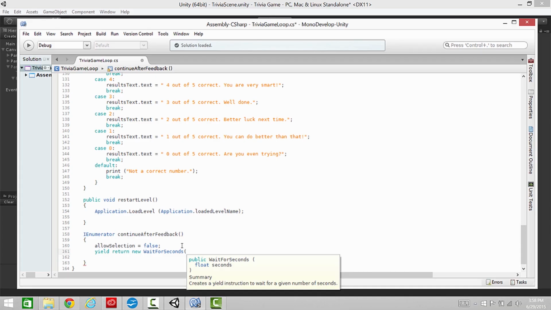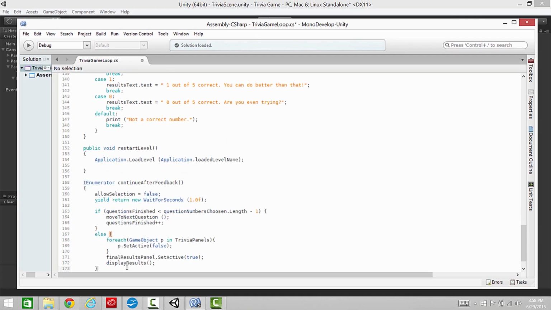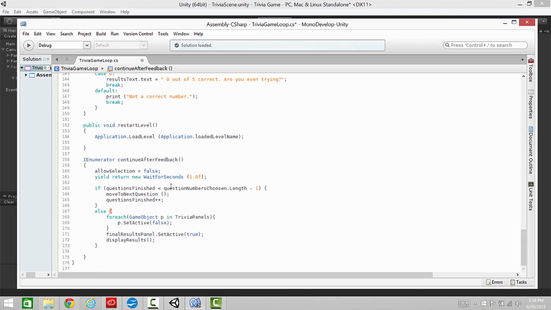So I want to type in 1.0f. I guess 1 second. That's how long it's going to be. This is in seconds. And so that's that. So now what this is going to do is when we call this coroutine, it's going to first set that allowSelection to false, and then it's going to wait for a second before it continues execution of the code below it. So now for this code, I'm just going to paste in what we cut earlier. So now that is in place.